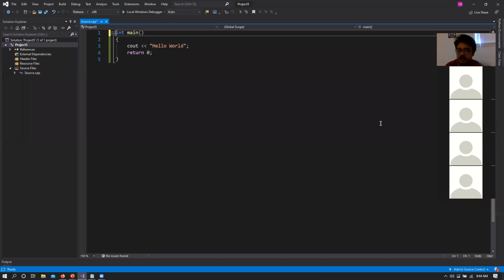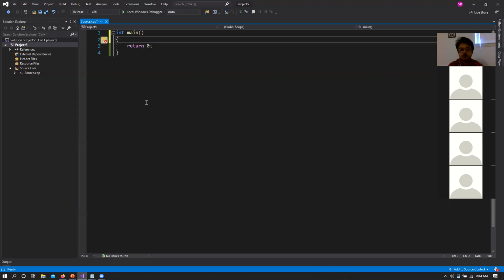Okay, so the thing is, because we are outputting something, C++ does not have the native ability to output and input anything from the system. So in that scenario, we need #include <iostream> for input output stuff. So this will not work and this would give you an error. So if I just remove this line as well, you can see that there is a red squiggly line under cout that says that the identifier cout is undefined, because there is nothing called cout, because we did not include that package.